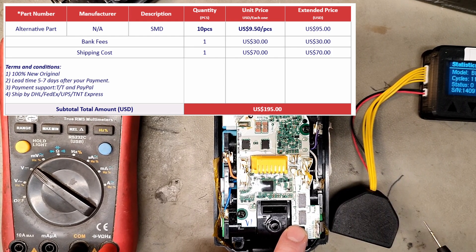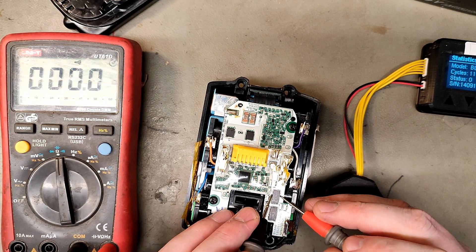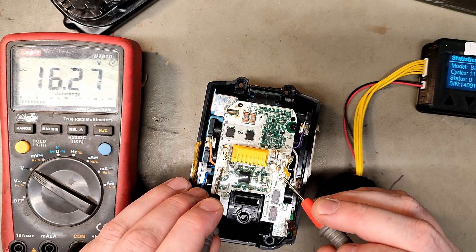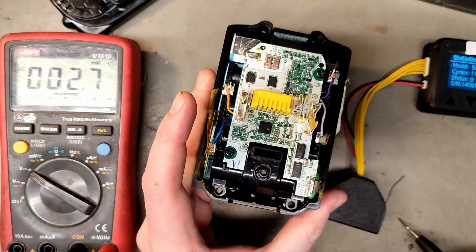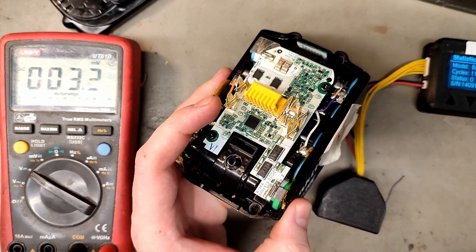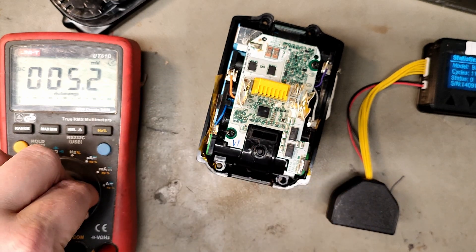I finally got a supplier willing to sell me those fuses — you need two of them, they run in parallel, and they're 20 euros each with shipping. I'm not buying that. You can check the connection up to the fuses, and check if the fuses are broken — they're fine. You can also check the voltage on the terminals; it should read the same as on the battery terminals: 16.28 volts — and it does. There's something else wrong with this one, but now I have a way to reset it after replacing cells. All my Makita batteries that were basically junk — now I actually have a tool for that, and that is purely fantastic.